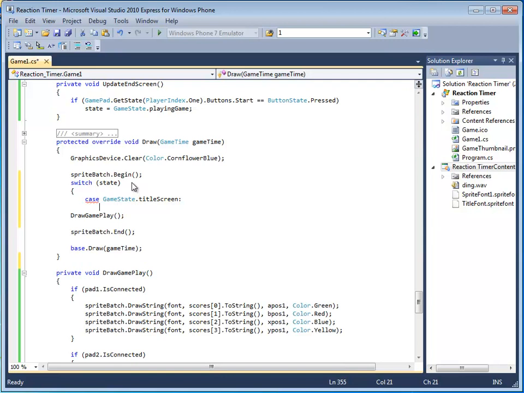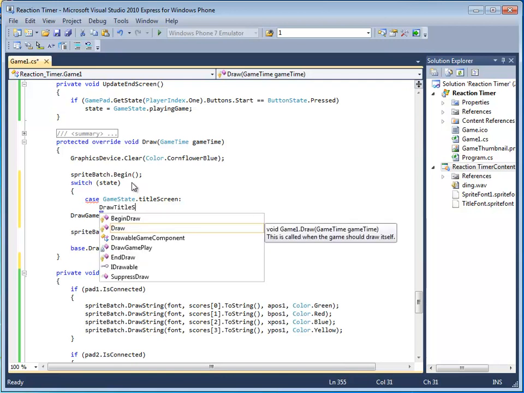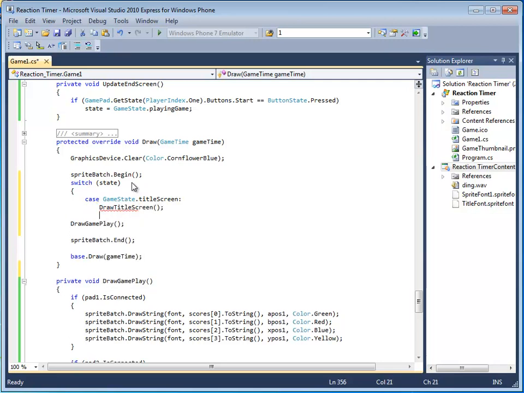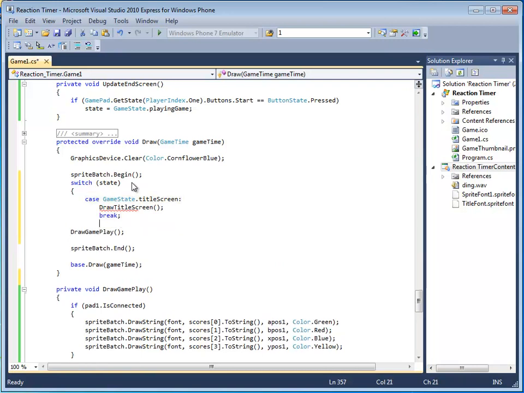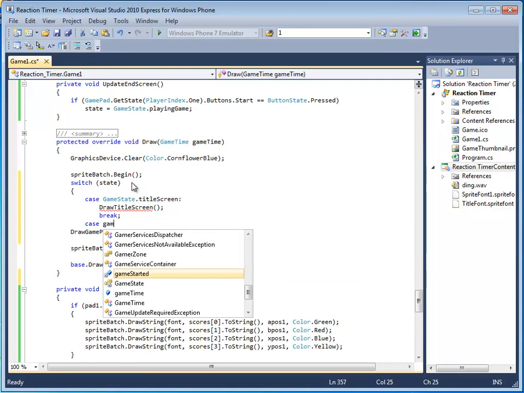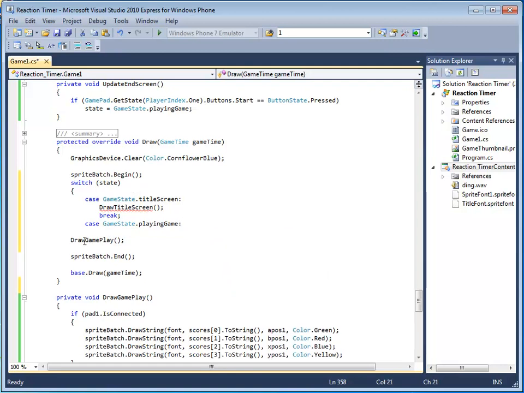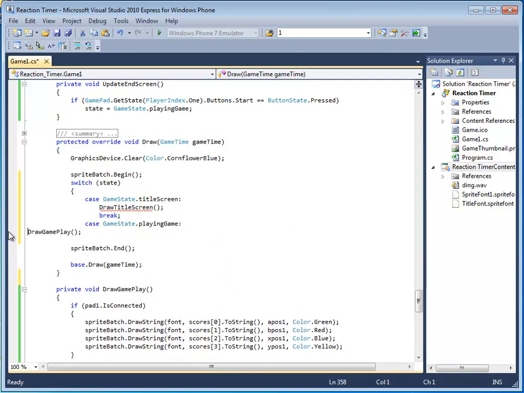And in that case, we will draw the title screen. Then we'll break. And in the next case, which happens to be the playing game state, we will call on draw gameplay. So that's where this comes into play. And we'll break.